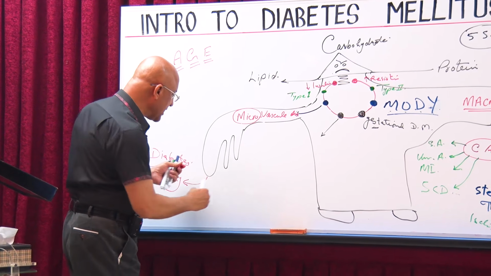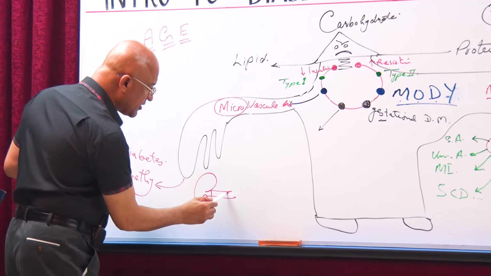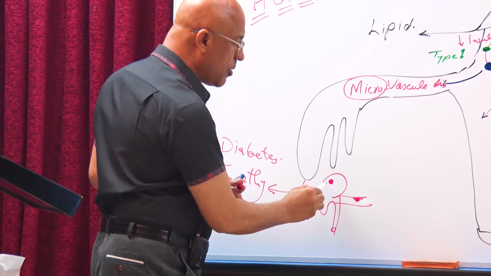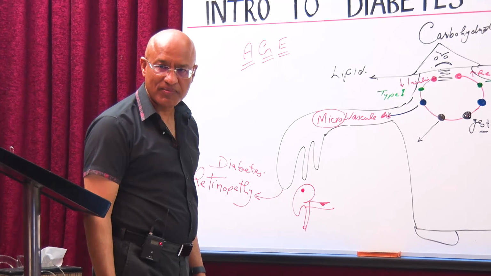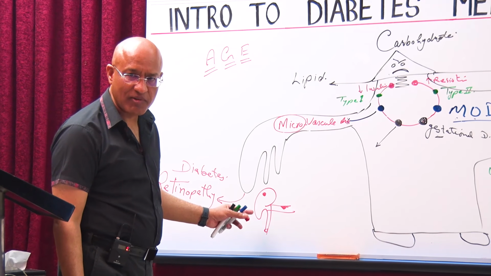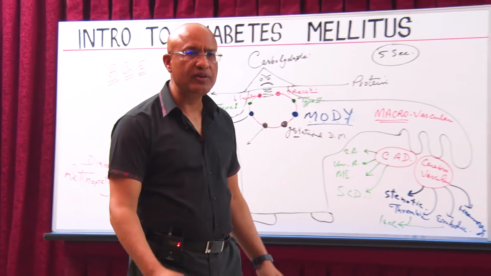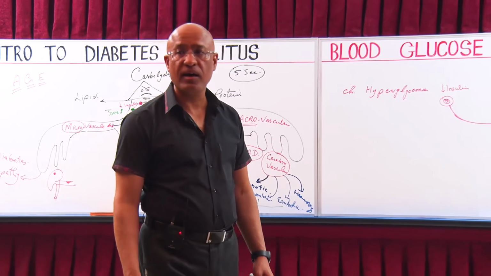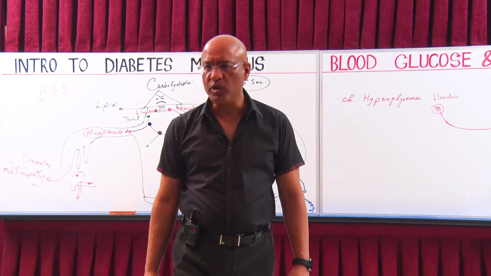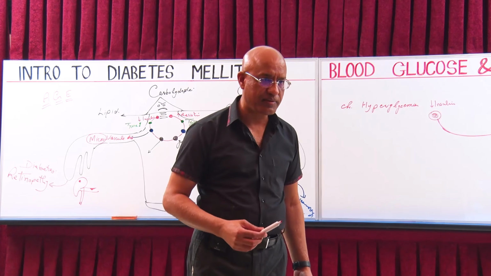Then we talk about diabetic nephropathy. Here, in the renal arteries, it is macrovascular disease. But in glomeruli, it is microvascular disease. Again, I will repeat, one of the most important causes of end-stage renal disease, especially in the advanced countries, is diabetes mellitus. Because in poor countries, unfortunately, many patients die due to pyelonephritis, right?